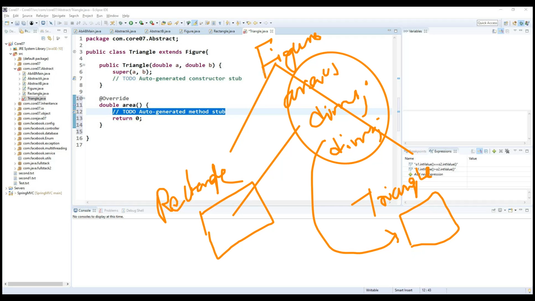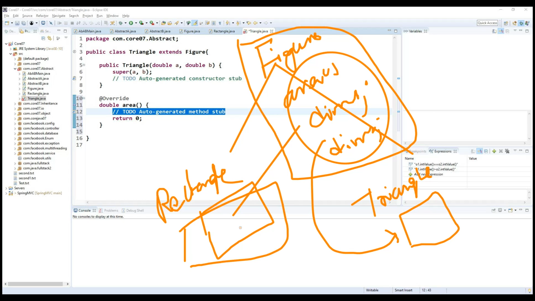Now what do you understand here? We create a common class, and the common class is reusable. Instead of creating the properties in each class, we just use them from the superclass. If you are extending 100 classes, we define it in one place and just reuse it in all 100 classes.